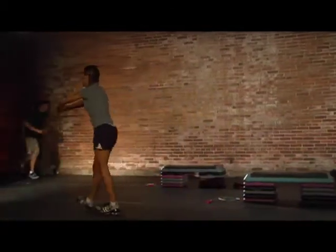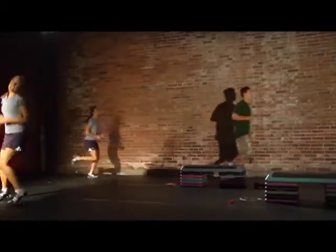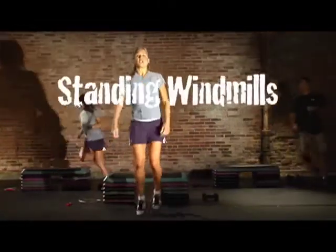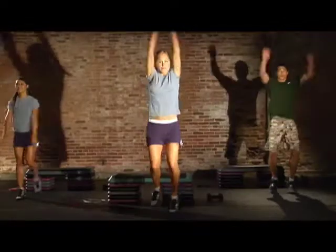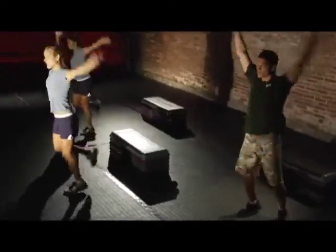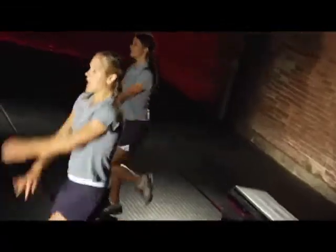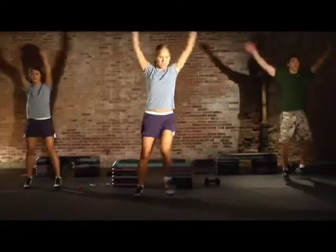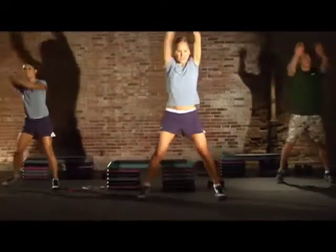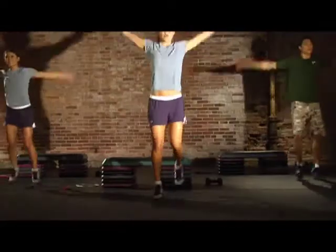We'll join you in 4, 3, 2. All right, guys, standing windmills. Just windmill those arms back. Warming up the upper body. It's gonna be really important for the strength training we do here. Keep the lower half of the body moving. I don't care if you jog, if you step, whatever you do, keep it moving. Good, big arm circles to take it back to a jog, guys. Woo!